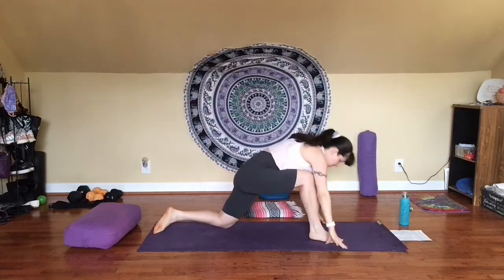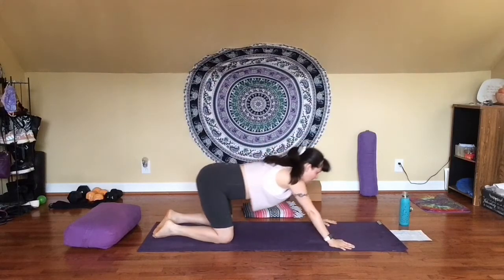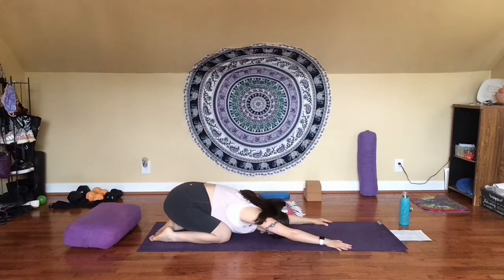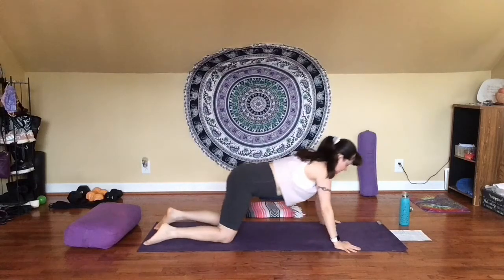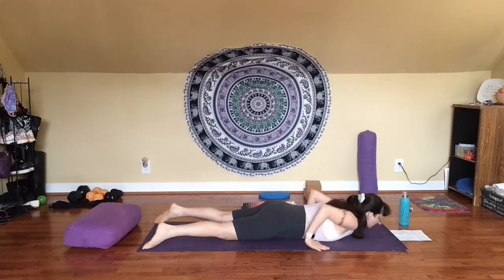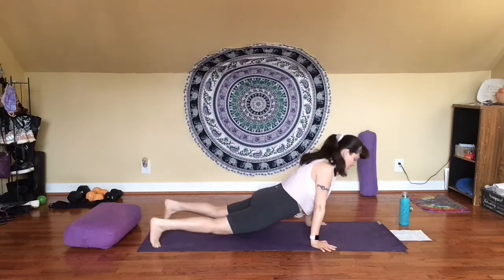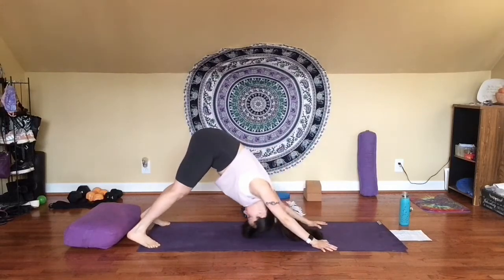Exhale, hands down to the earth. Inhale, right foot back to meet the left. Exhale, child's pose. Inhale, come forward, knee plank. Exhale, lower, 8-point pose. Inhale, high or low cobra. Find your back bend. Exhale, downward facing dog.